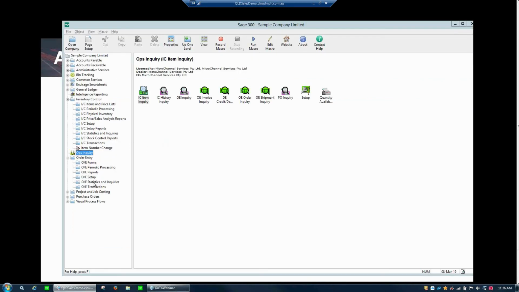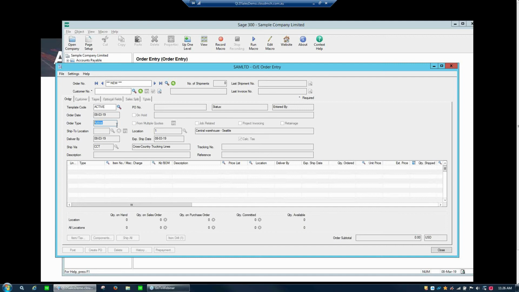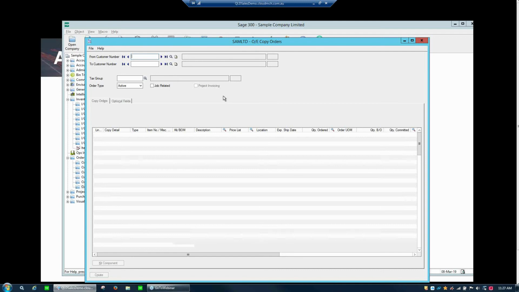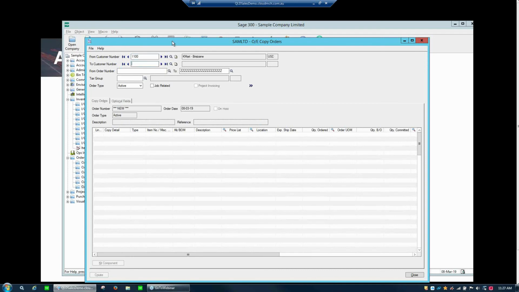So in Sage, to create an order from a prior document, one way is to use these future orders that we already discussed. So in order entry, you can have a document type called a quote or future and use that to create another document. But that requires that you first enter it in as a future. We have the copy orders button. Now, for those of you using this, you'll know it well. You can pick a source customer and you can pick a different destination customer, all the same.